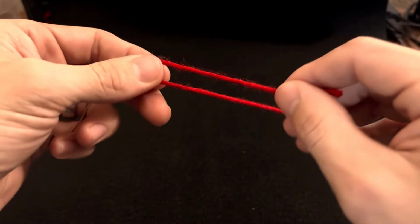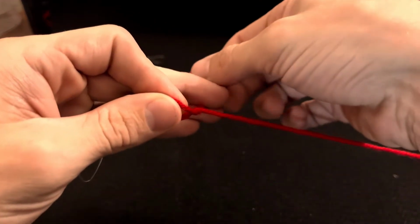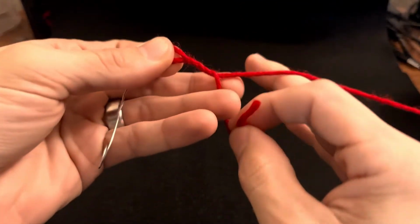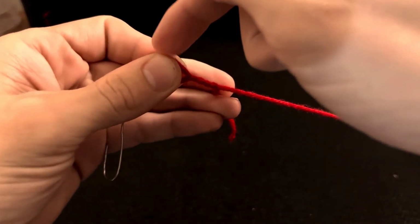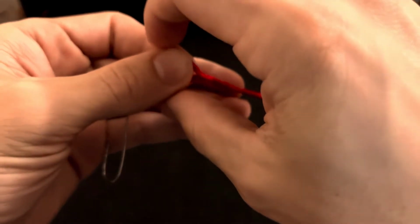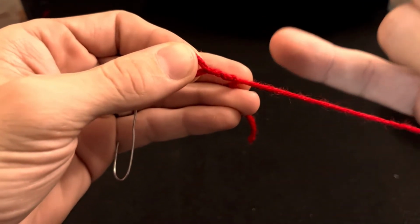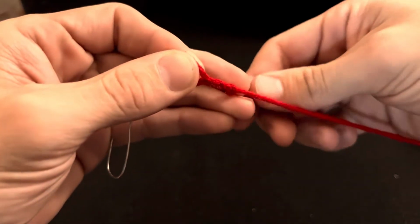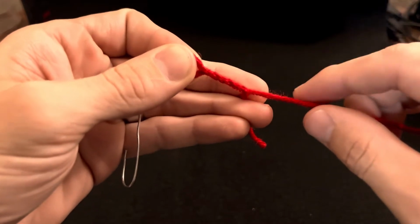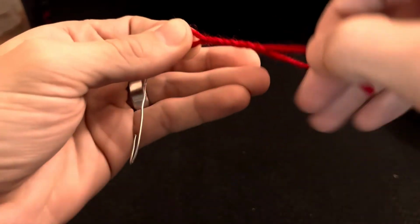Now what we're going to do is we're going to take our tag end. We're going to go around it once. We're doing this 5 times, guys. Twice. 3 times. Now I can already feel the pressure right here, which is why I have them pinched together. It's just easier to pull your fingers back and actually catch the loop than it is to try and save it later. So we're going to go ahead and do 4. And as you can see, this one's trying to go with the tag end, which would cause a gnarled mess. And now we're going to do 5.